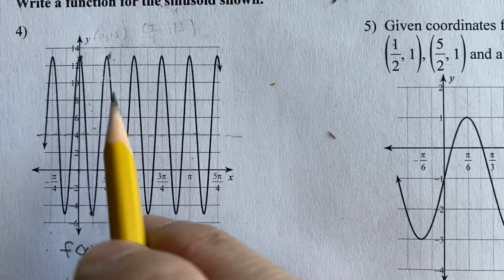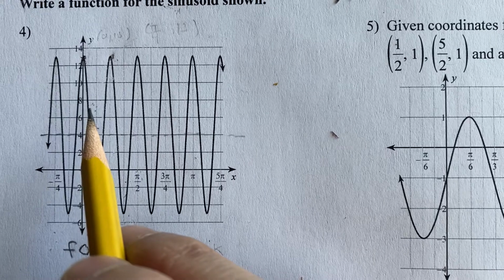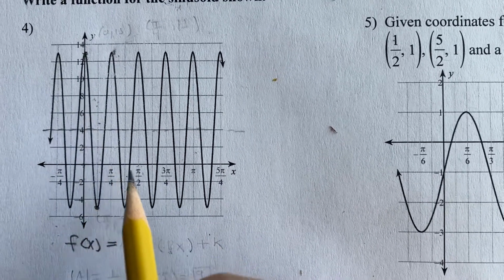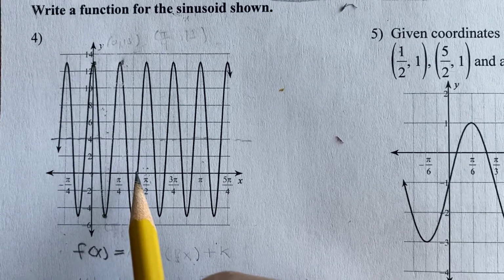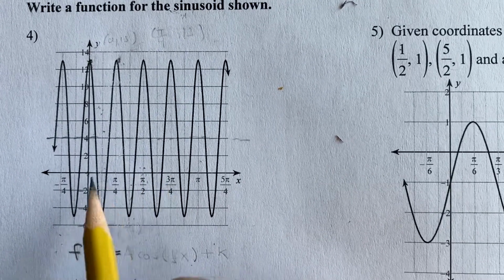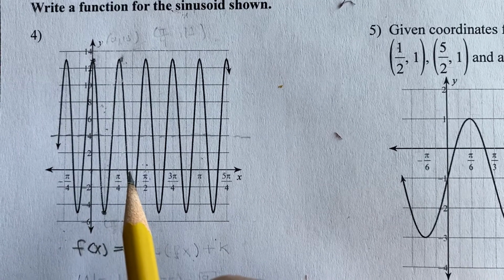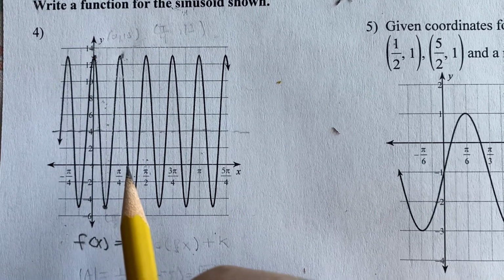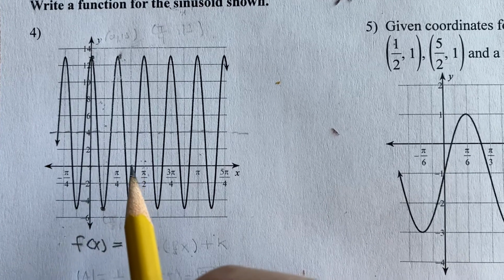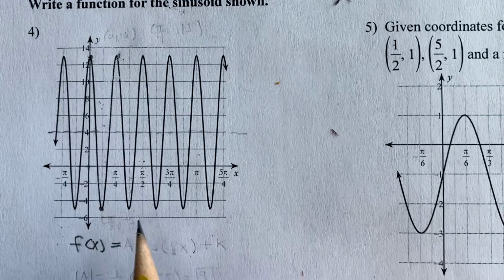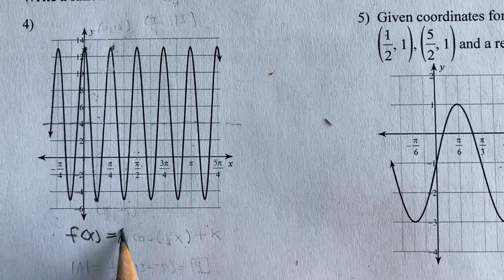Now, towards the end, I will show you a different way of writing this equation using the sine function. I don't know if it's that much more difficult. Because remember, sine and cosine, you can use two different ways to express a function, whether sine or cosine, depending on the phase shift. So we'll talk about that towards the end. All right, so we established we're going to use the cosine function.